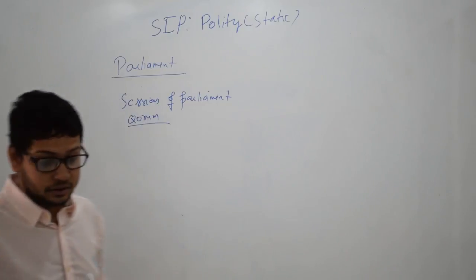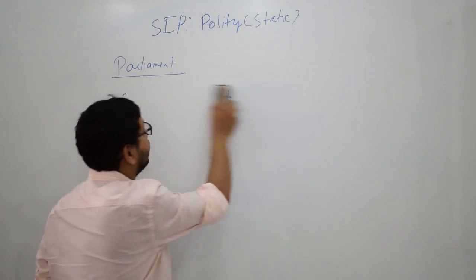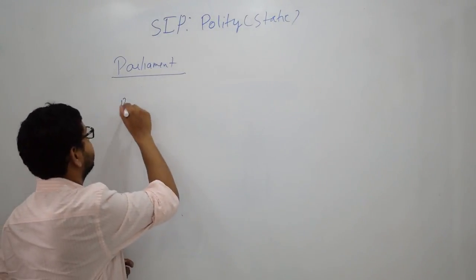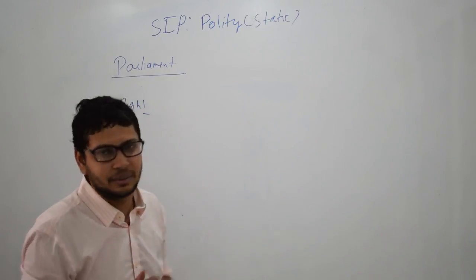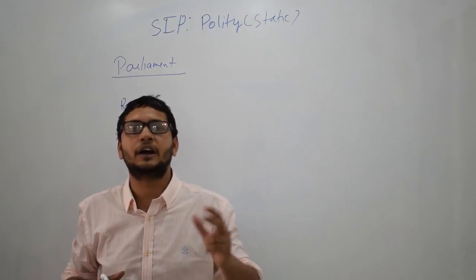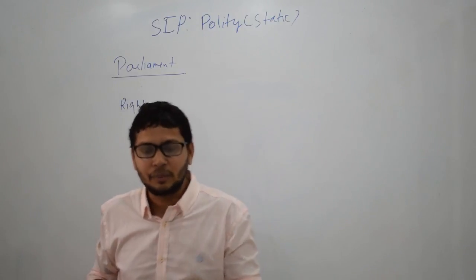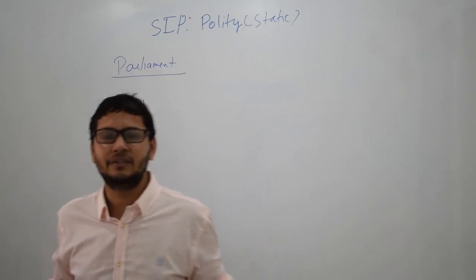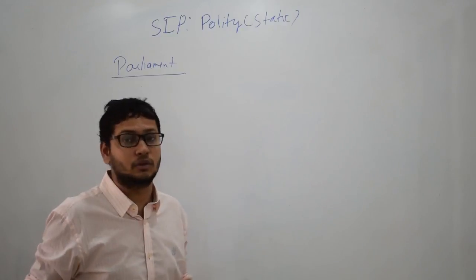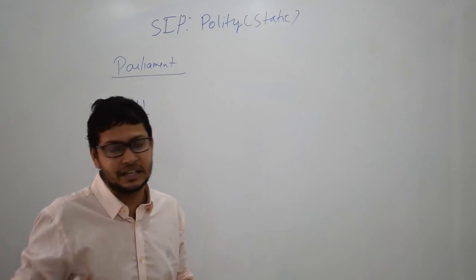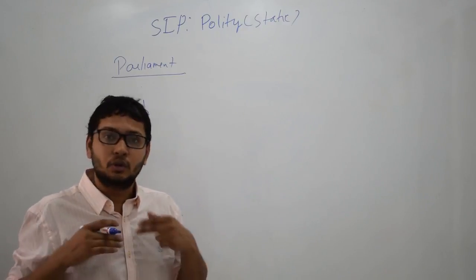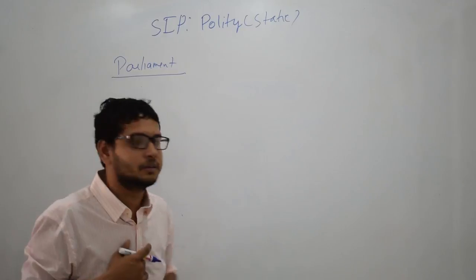Next we have rights of ministers and the attorney general. This chapter has a lot of trivial things. I mean, if you give it to me, I can set a 100 marks paper. I can ask 100 questions from this chapter itself. There are so many trivia in this chapter. I guess the maximum trivia we have in any of the chapters of Laxmikanth is in this chapter. So after what I teach, you also have to read Laxmikanth. Read it very carefully.